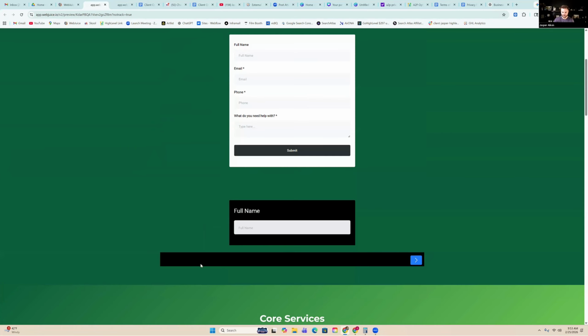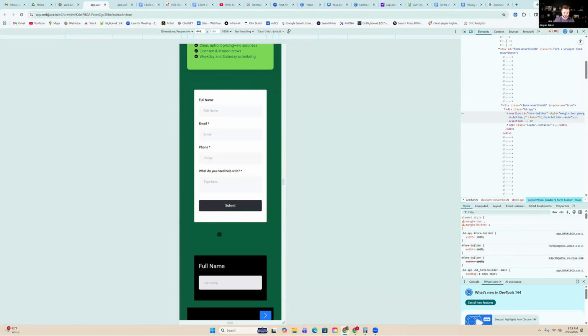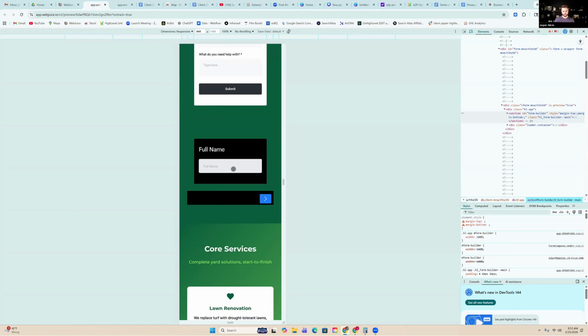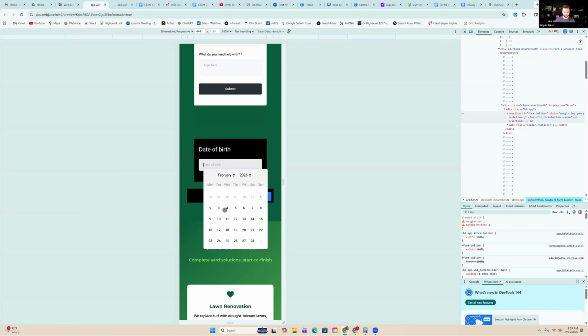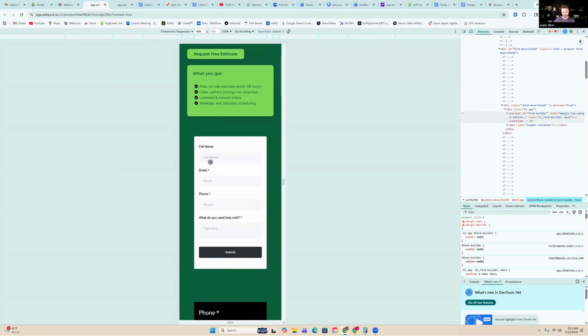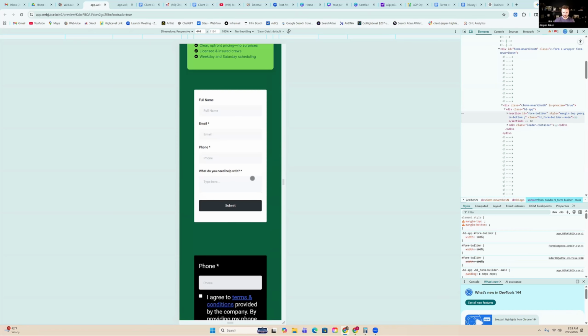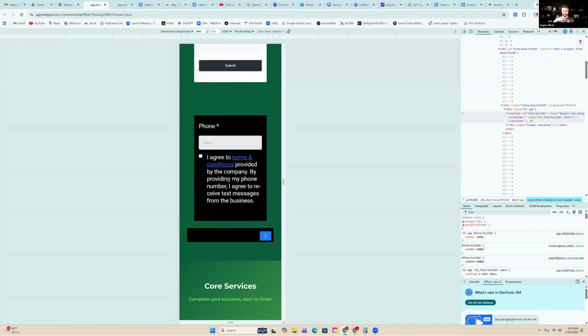This one, you can make this box not stretch so long like this. This one's a bad example probably, but if we go to mobile view, the form looks all long, whereas the survey is just nice in a square. Someone fills out their first name, next, date of birth, next. And so it just asks questions one at a time. It looks a lot better. So surveys are great if you've got a form that has a bunch of questions on it. Just build a survey instead and put one question on each slide of it, and it'll take up way less space on the site. So anyway, that'd be my best advice there. Okay, yeah, that's much better.